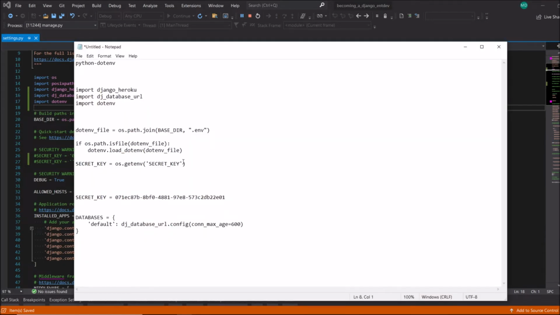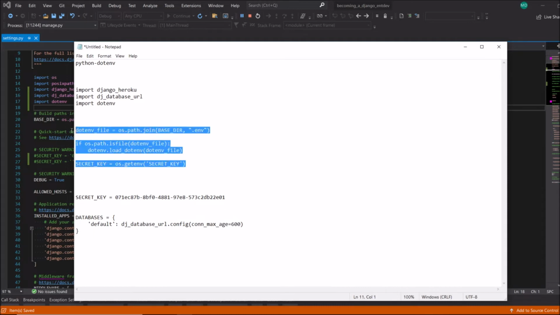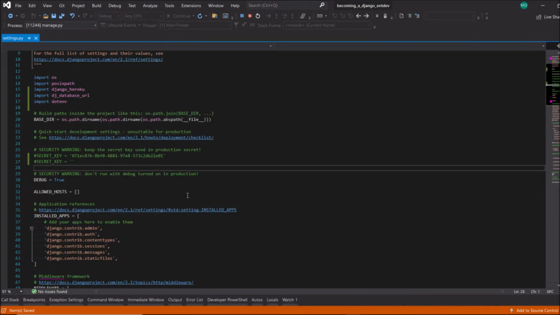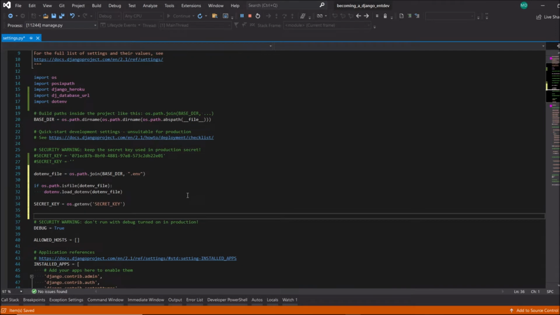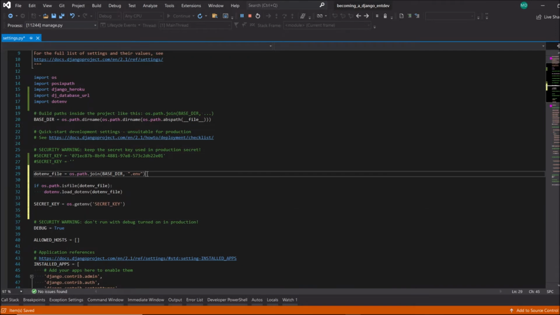And then next we need to replace the secret key with these 4 lines of code, which basically state in this first line, where is the .env file located?